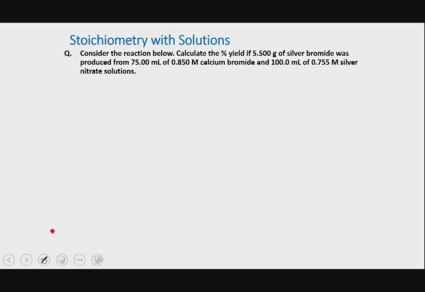Once again, the first step, please remember, in all of the cases, especially when we are trying to calculate percent yield, the first step is a balanced reaction equation. The second step is to figure out the limiting reactant. The third step is to figure out theoretical yield. Finally, the fourth step is percent yield. Okay, let's go through these steps in a very systematic way. Feel free to pause the recording every time you need to work on something so that you can take it at your pace.